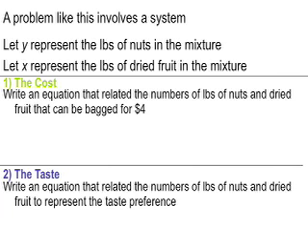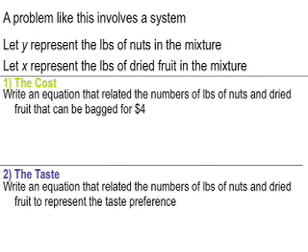Next, what I do is we actually write those equations out in terms of variables. We model out the problem by introducing certain variables. We let the y represent the pounds in the mixture of nuts, and then x represents the pounds in the mixture of dried fruits. And then in number 1, for example, we can write the equation $1 times y plus $2 times x equals 4. The $1 is the cost of pounds of nuts in the mixture, and the $2 is the cost of dried fruit in the mixture.